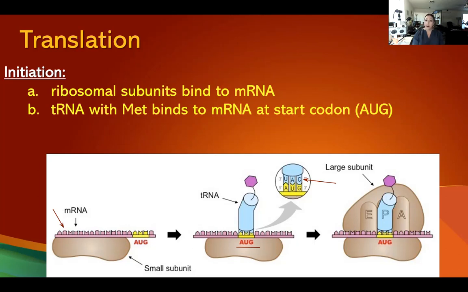Okay, so I'm going to repeat that again. Messenger RNA, small ribosomal subunit attaches, moves along the messenger RNA until it hits AUG, the start codon. A transfer RNA with methionine base pairs and binds with that start codon. Then the large ribosomal subunit attaches, making the full ribosome. Now that initial transfer RNA with methionine sits in the middle of the ribosome at the P site. It's important that you remember that. Now the video only showed an A site and a P site, and that's fine. Some sources show an E site, some don't.